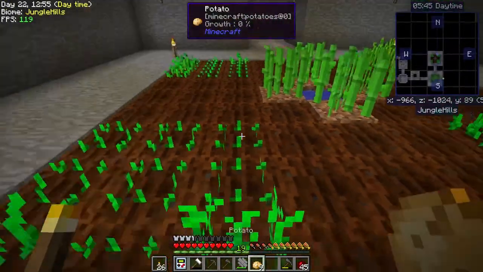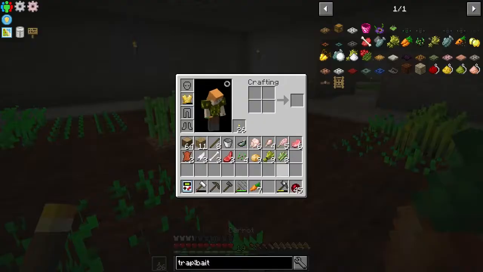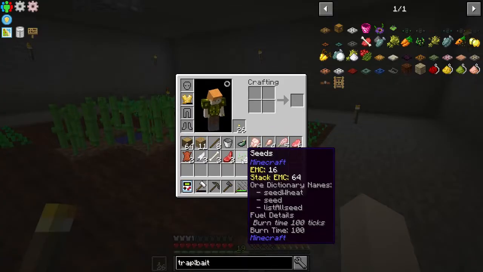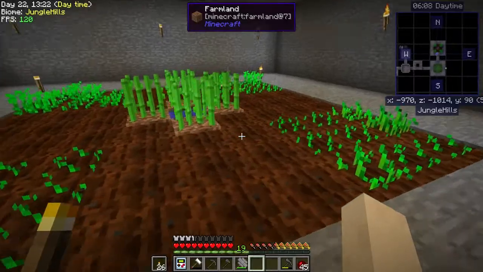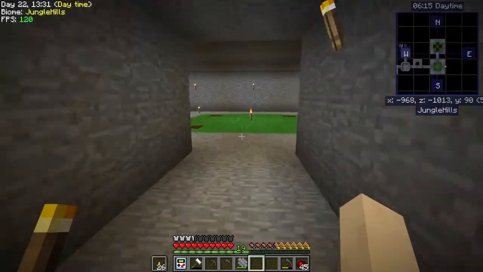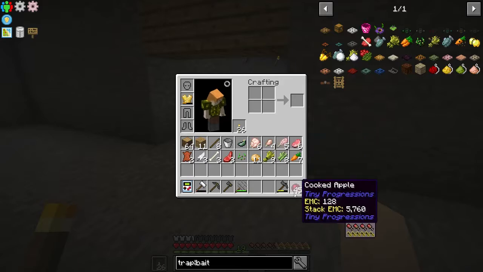So that is freaking awesome. We have some real food. That's amazing. And we got it with carrots. Carrots and string. So that's really cool. Also, let's finish off this one. I wanted two of wheat. There we go. We got two wheat, a potato, a carrot, and some sugar cane growing. And oh, that is so awesome. Look at all that good food.